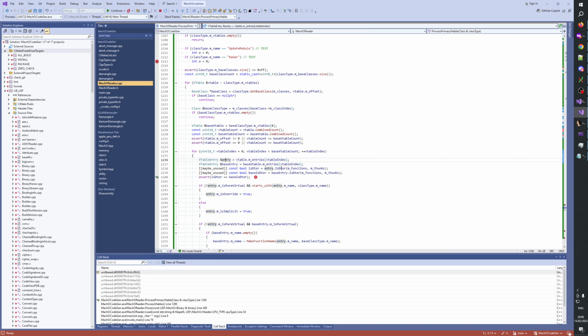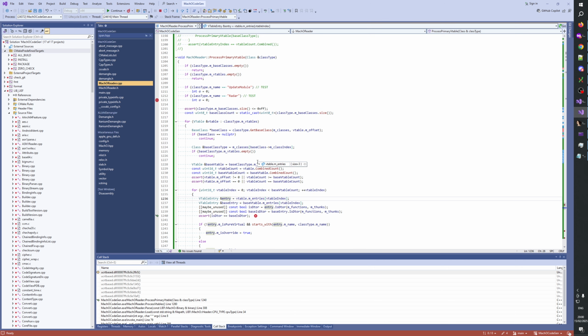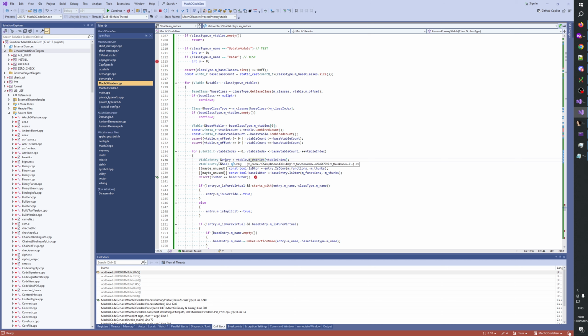Entry 3. Entry, C sample sound idle. I don't understand why this is classified as a destructor.